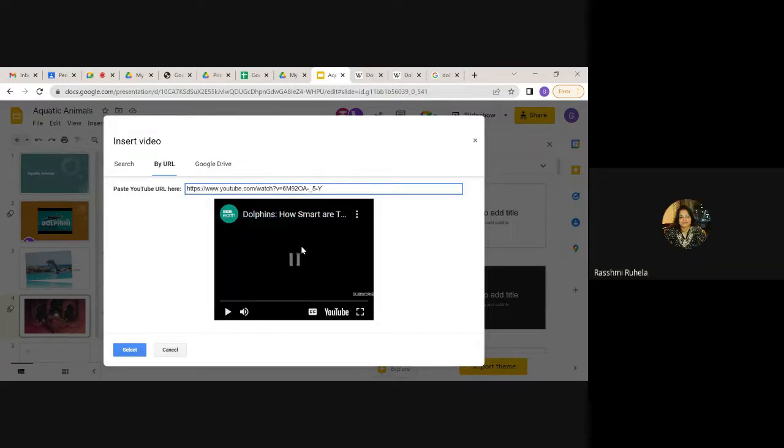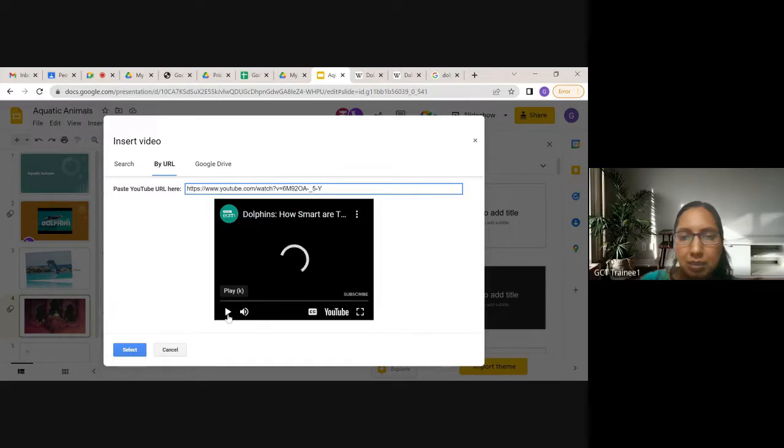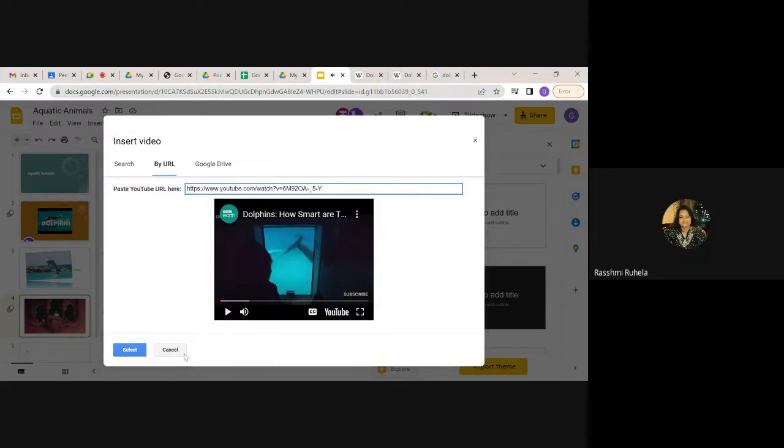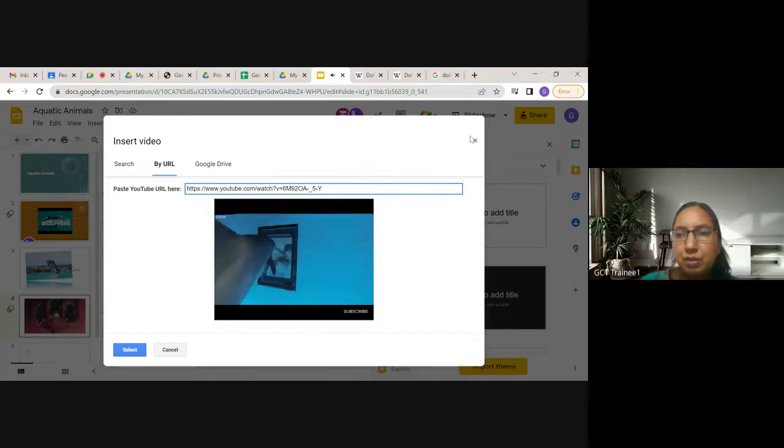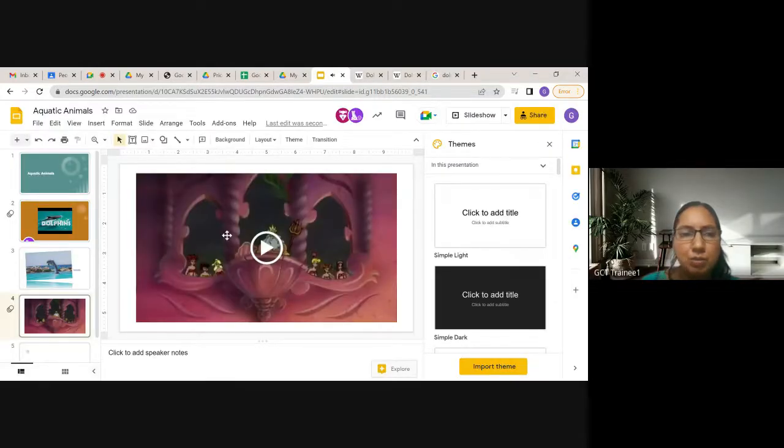Same thing is happening with me also. And it plays here. That's the point. I know that same thing has happened. I was able to see it, but when you are pressing this select option, then it doesn't work. I will just find a solution to this. There are many ways to do it, but we are not looking at those.